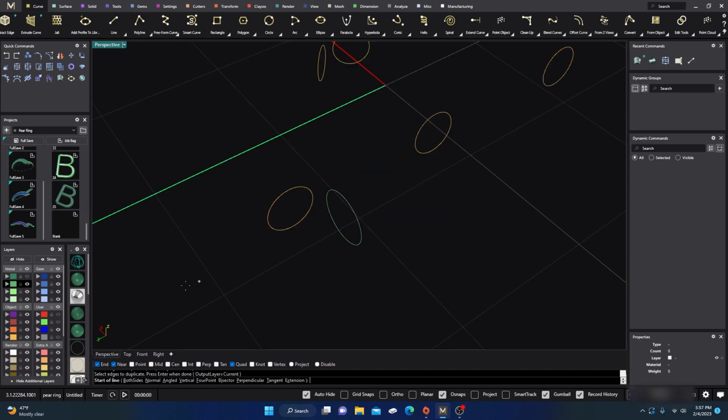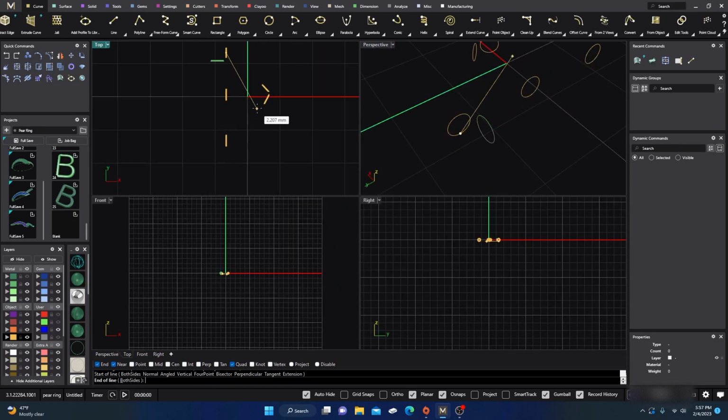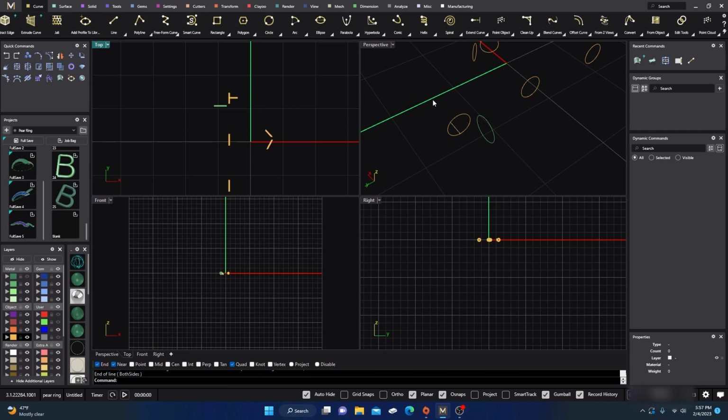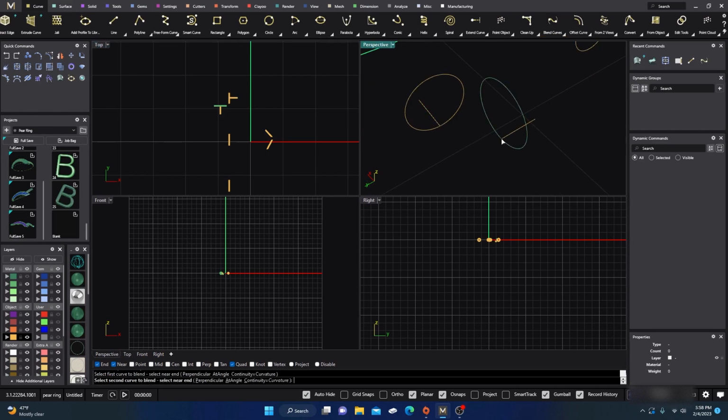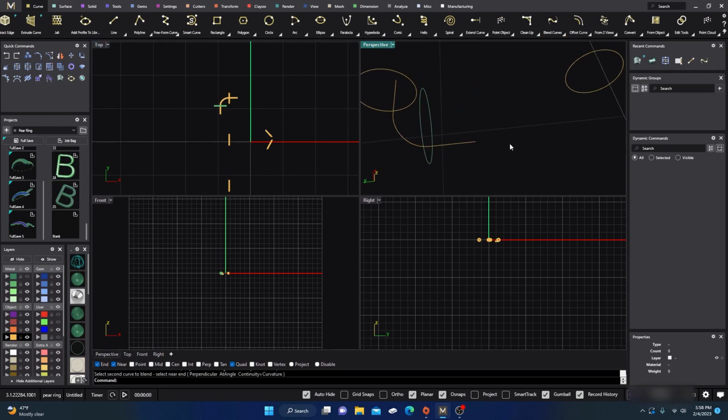You can grab a line, we'll turn this to yellow, from your quad, snap there. I'm going to turn on planar, and I'm going to hold down shift as I'm looking this way, and then I'm going to go over here to this one here, go to my quad and hold down shift, and I know they're planar, so it's no big deal. And then I will do a blend from this here to this here, and I get my curve, right?